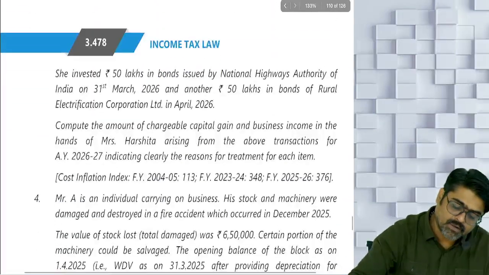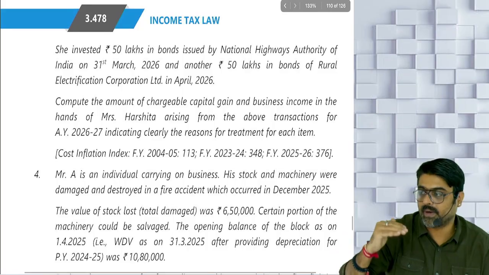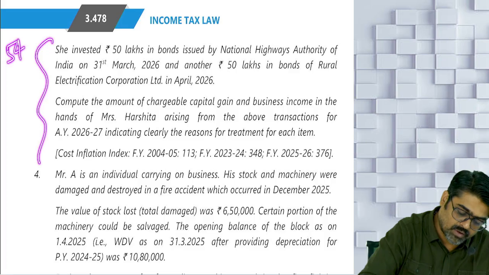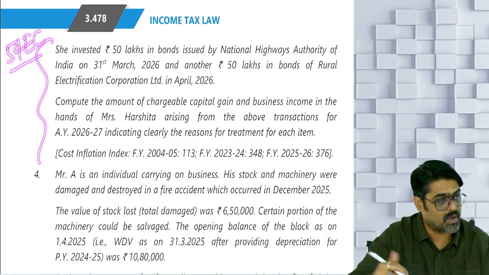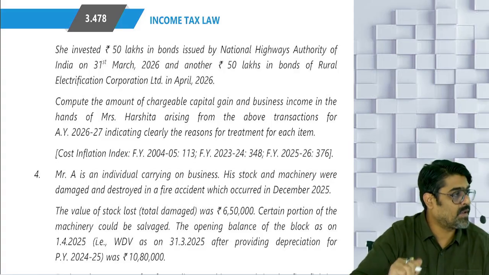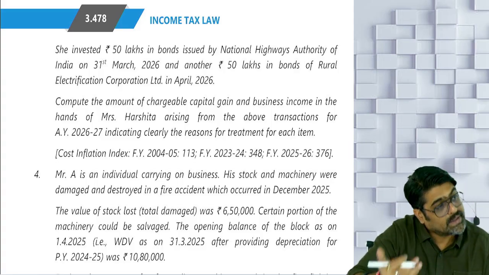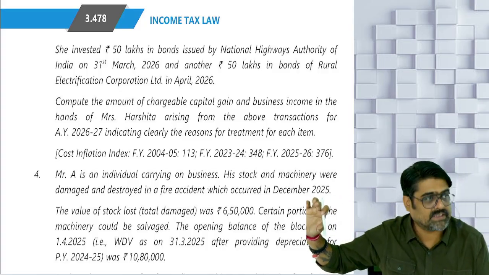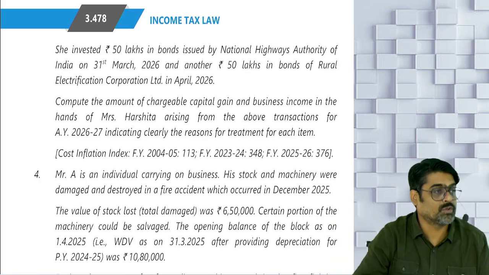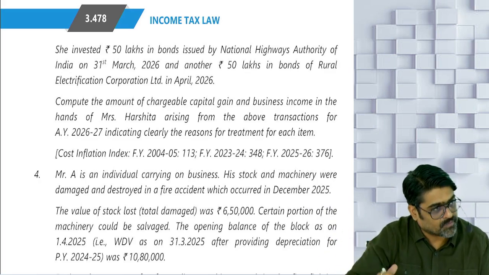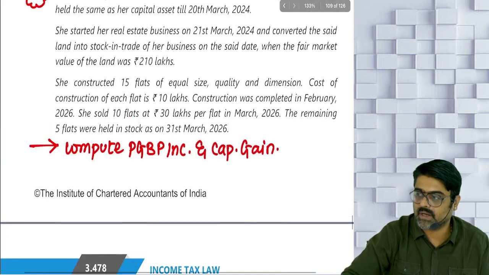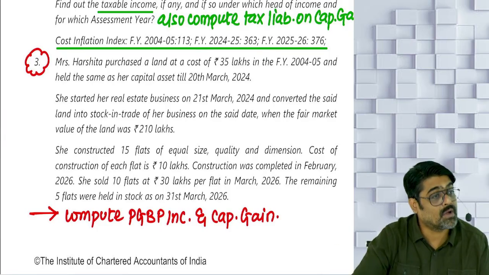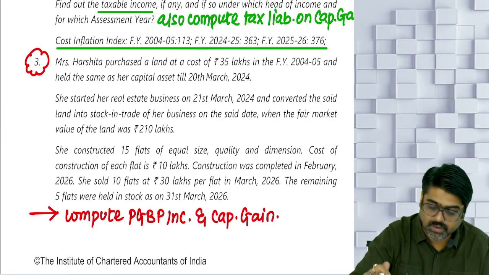See, the second part of this same question, this question has some more part, yes or no? This remaining part of the question we are going to solve after completing 54EC tomorrow. So after 54EC, again we are going to come to this question and we are supposed to read the balance part of the question and do the balance solution, yes or no? But as of now, this is not going to affect our calculation. So right now, you just calculate your PGBP income and capital gain, yes or no, on conversion of capital asset into stock in trade. Do it fast.